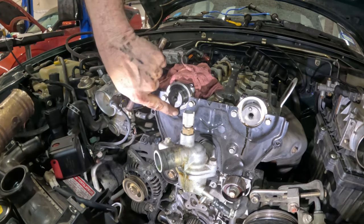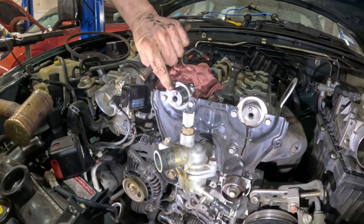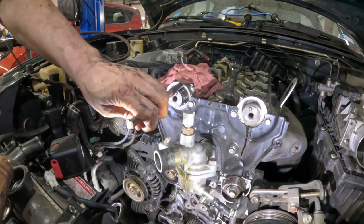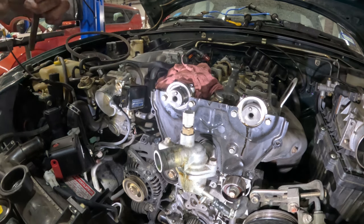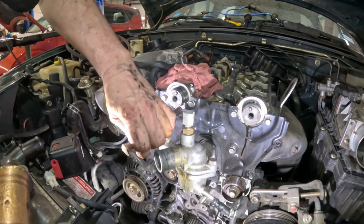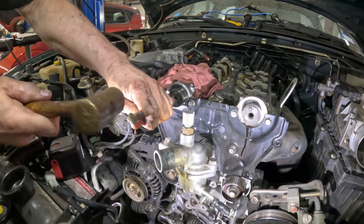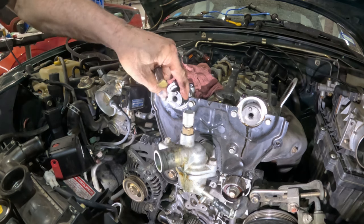And we got this metal piece right here coming around. The good thing about the end of this brass drift is it's thick, so it's not gonna accidentally go into the sealing area. You definitely don't wanna poke anything in there, just like we did taking it off, because that will ruin the seal. So try and get it at an angle to get it down. But like I said, it's thick, so it's not gonna actually poke in.